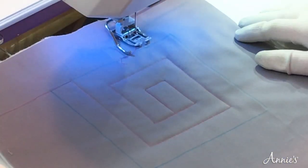And trim. Did you like that square spiral? It has a lot of options. You can stitch it any width you want. You can leave it open in the center. You can close it in the center. I think it's a fun design.